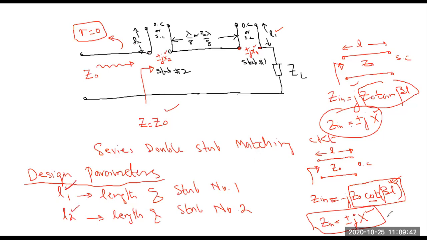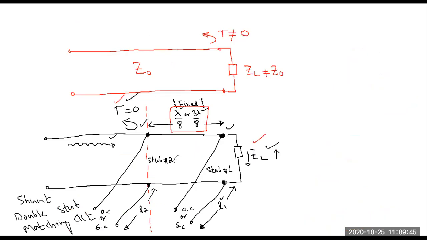It's also important that you remember this: when we are dealing with series circuits, we operate in the impedance or reactance mode, and when we deal with the shunt configuration, we deal with admittance. In this case, because stubs are connected in parallel or shunt configuration, if the load is given to you in terms of impedance, the first thing you need to do is convert this impedance into the corresponding admittance. So ZL will be represented in terms of YL.